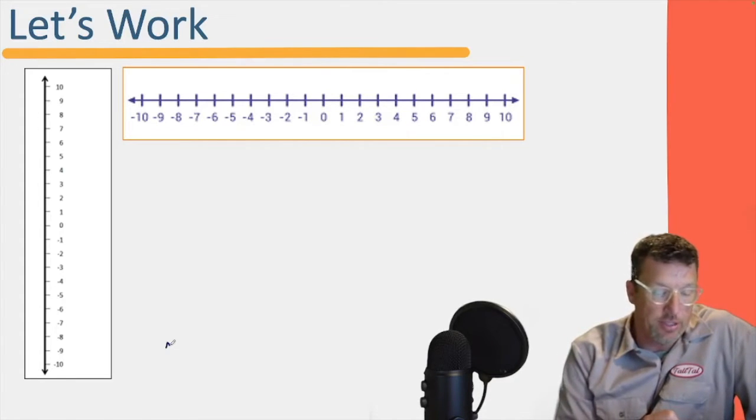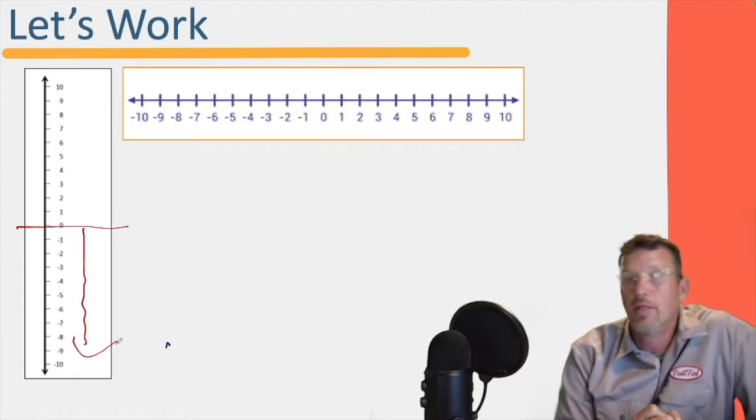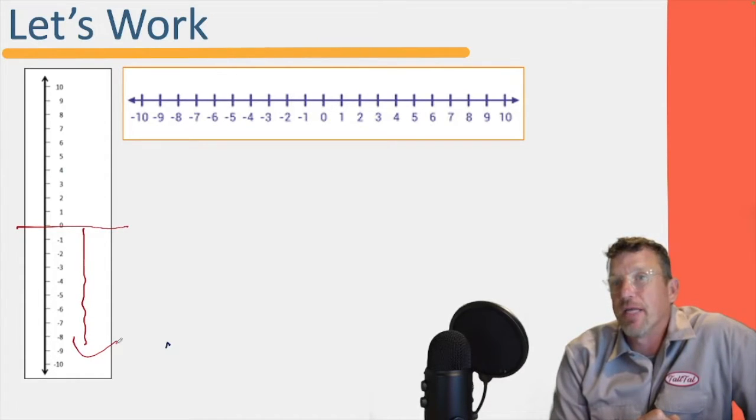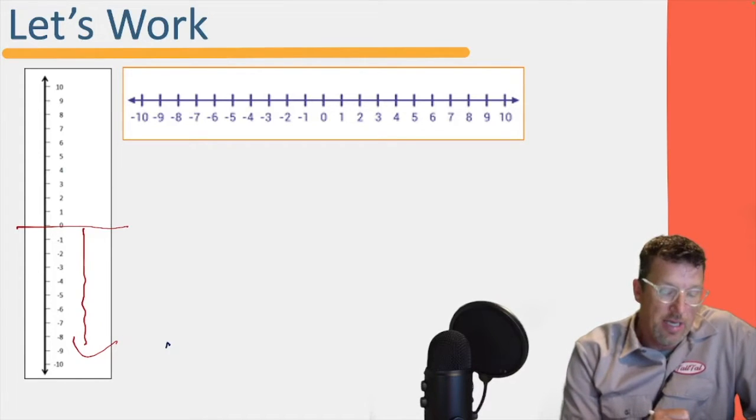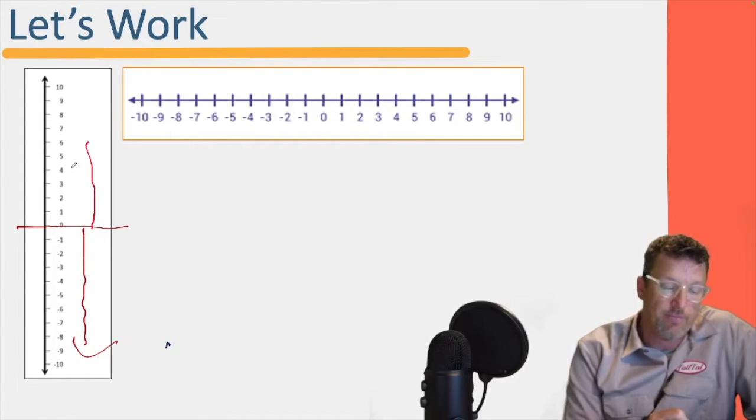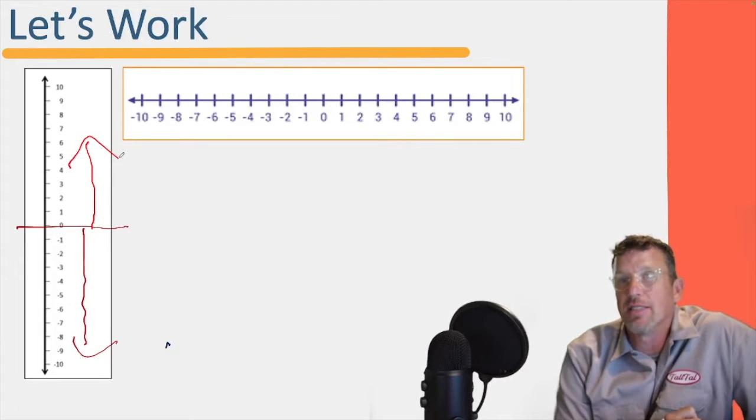So again, here's 0 in the middle. And then we want to say 16 would be quite a bit below that. So 16 would be going below, which means we're going negative numbers. And if it's a real hot day, it might be 103 degrees. Well, then that would be taking us above 0, and we'd be heading up toward that positive number.